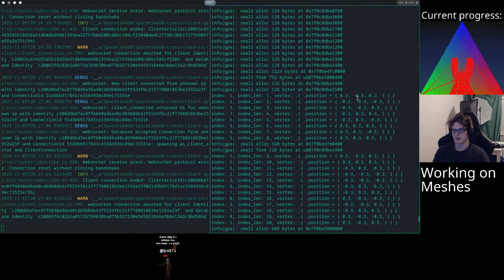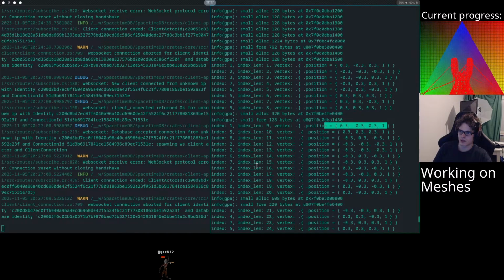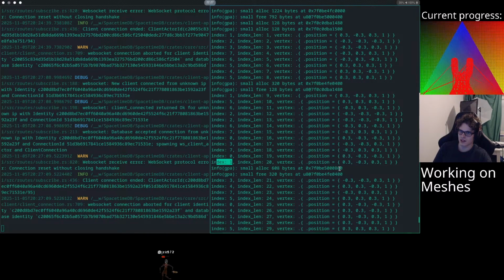Oh, look at all that information. Why are you doing this to begin with? Doing what? Getting the info? Because then I can see, okay, this is referring to which index. You can see if it's index 1, it's gonna be this vertex that we're talking about. You can see all of the vertices has the same index, right?